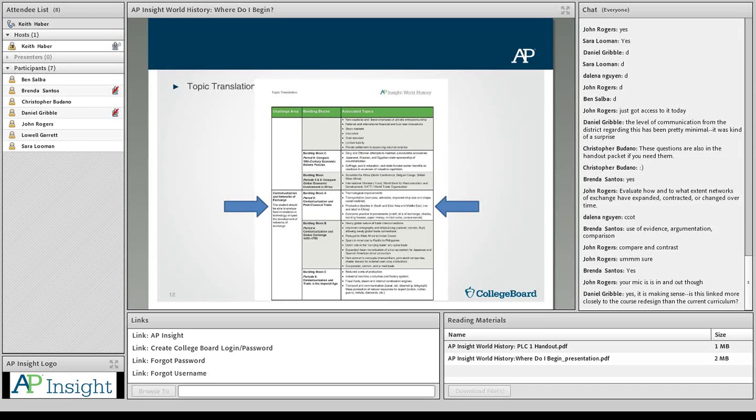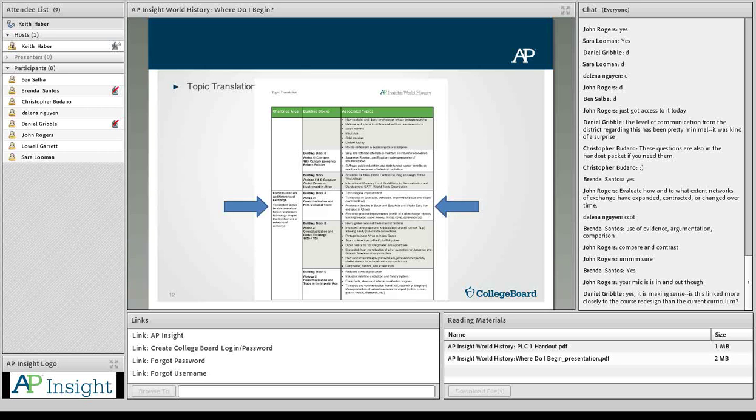Because remember, we had a redesign a few years ago. Okay? There's not going to be another redesign. The exam is going to change. So what we're going to start to see is some differences in how the assessment on the AP exam is being done. And the AP Insight program is designed to be used for both. It really does gear students towards more short answers and more critical thinking questions, but it's not something that we have to ignore for the current exam administration.